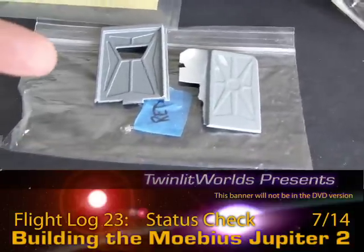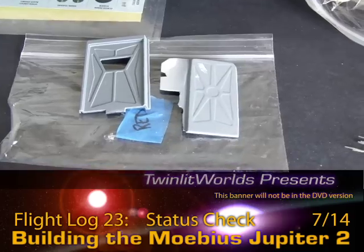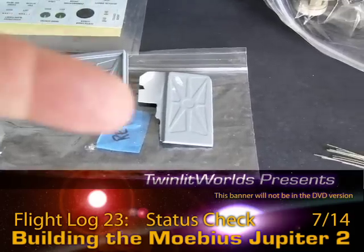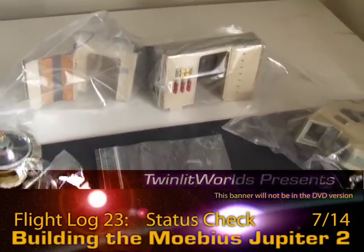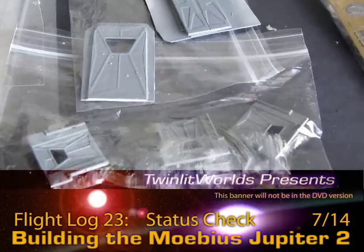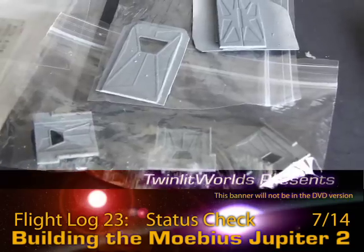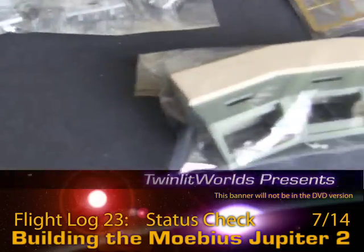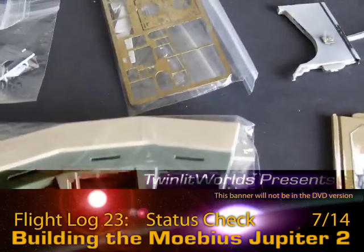These two doors I am not using at all. The door on the left is for the exit. I'm going to have mine completely open to the outside. And the door on the right goes over in that one there, which is going to be open. Moving over here, these five doors. One color is painted. I really should have painted the opposite color because this is going to be a much trickier masking job. I may still have to do it that way. And that just leaves the command console here, which still needs a few parts glued to it.